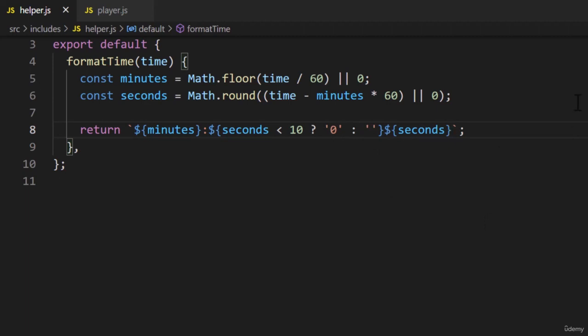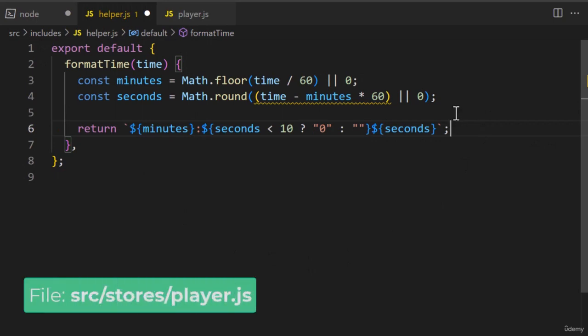Let me break down what's going on in the function. In the first half, we display the number of minutes in the song. There's nothing trivial about it, just the value, and that's it. Things get tricky when we want to start displaying the seconds, because we want to display a 0 before the number if the number is less than 10. This is how most timers will display seconds. A ternary operator is used to check if the seconds variable is less than 10. If it is, we'll add a 0 before adding the number of seconds. Otherwise, nothing is added. Once that's done, we add the number of seconds.